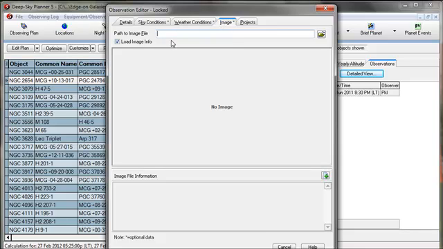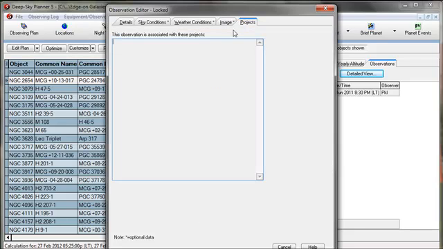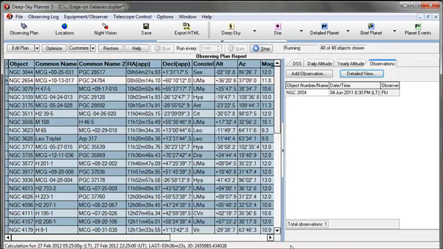The image pane allows you to store an image perhaps that you've taken of the object, or one that you may have downloaded from the internet or what have you. And the projects page allows you to organize all your observations by observing project. All of these items are detailed in other videos regarding the observation log feature.